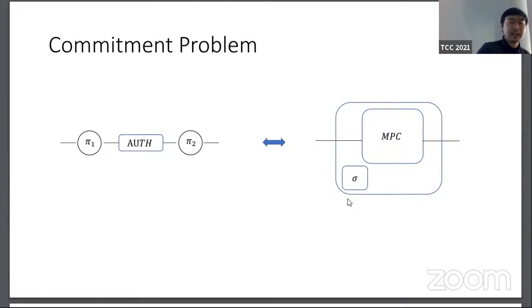It seems to be apparently technically too strong. And one of the main challenges is the so-called commitment problem. So let me try to explain it with a very simple example. So imagine that there are 2 parties, P1, P2. Party 1 gives an input and commits to its input using some perfectly hiding commitment scheme, let's say. Because the channel is authenticated, the adversary sees this block, B, and therefore the simulator has to come up with a fake block B prime without knowing what the input is, because party 1 is honest, right?